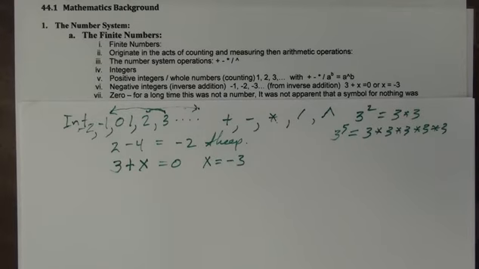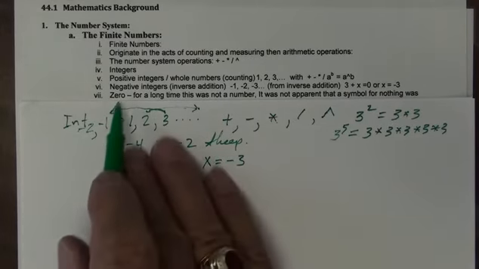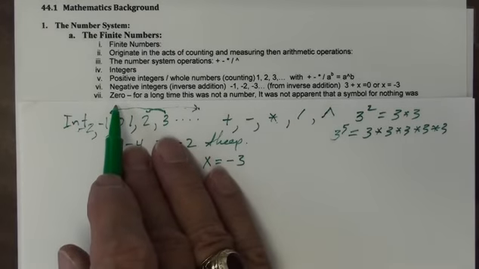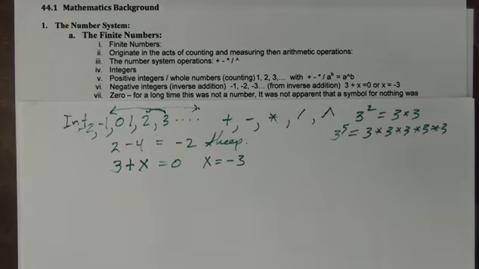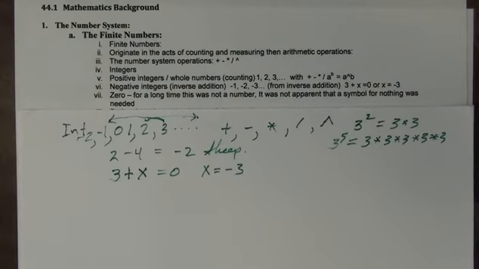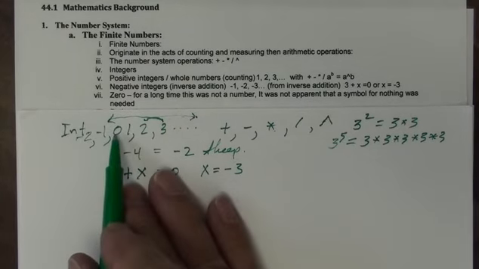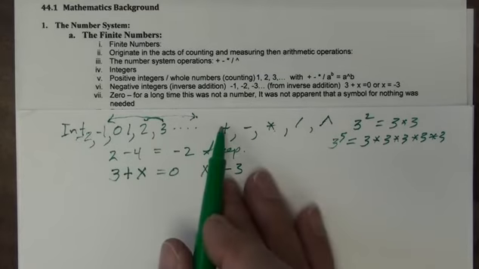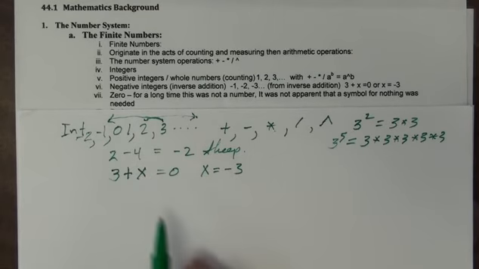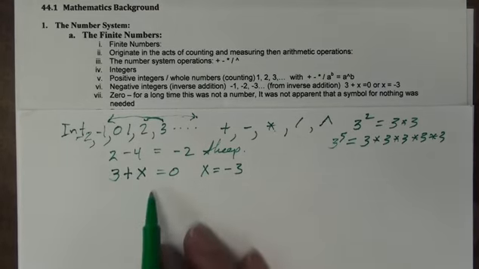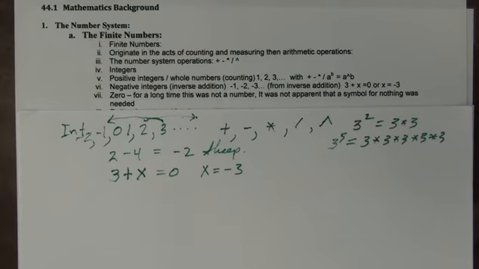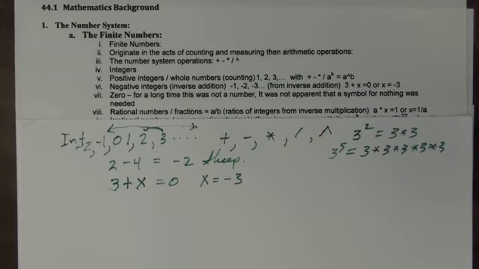They were still using the Roman numerals, which didn't even have a 0 in them. And a lot of people would think, oh, if you have nothing, there's no need to represent that. It wasn't apparent that you needed a symbol for that. But of course, it's absolutely essential in this sequence of counting the integers backwards and forwards that we need a concept of 0 or nothing. And based upon that, we can talk about inverses and so forth.